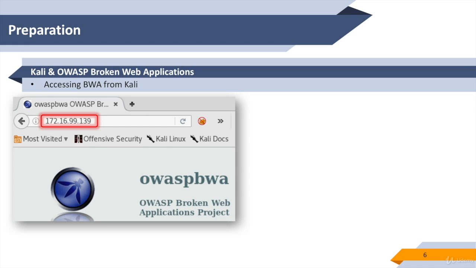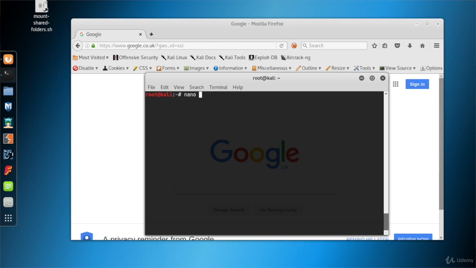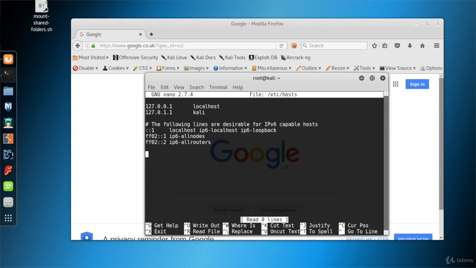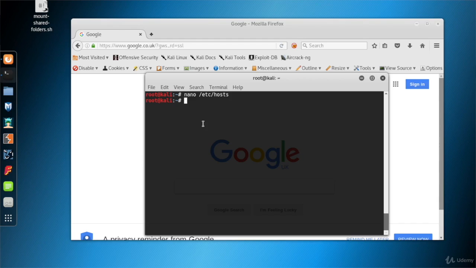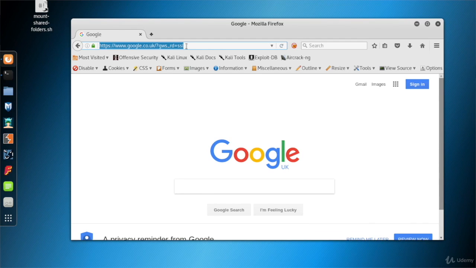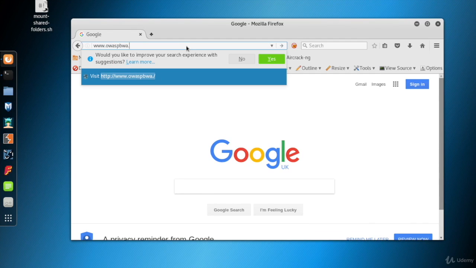If you don't want to memorize the IP address of the application to enter each time, or if you want your test to be more realistic, you can give a domain name to your application. Go to the /etc/hosts file and enter a line for the application machine: the IP address of the application, space, the domain name to reach the application. Save the hosts file and close. Now, you can reach the application with the domain name you gave in the hosts file.